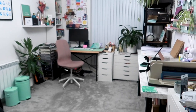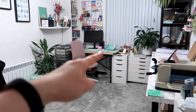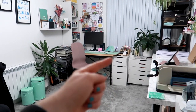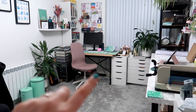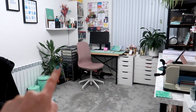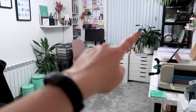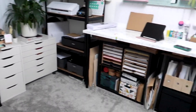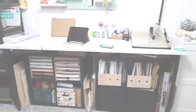So this is the view from the door now. My desk stuck out like this before, but now it's against the wall. These sets of drawers were against the wall on the other side of my desk before, but now they're there. And my Alex drawers were up against the side of my desk, and then I got these drawers. I think this setup looks so much better than having those drawers over there. Got my peace lily up here, my little palm here. And then I've just got way more space, and it's easier to access this whole area, and I'm really happy.